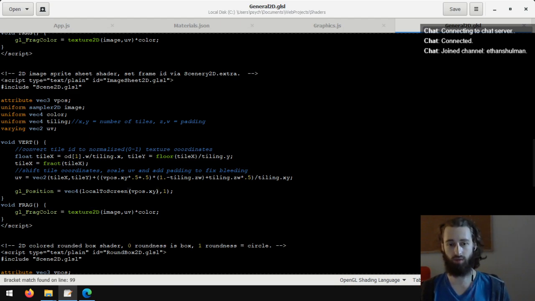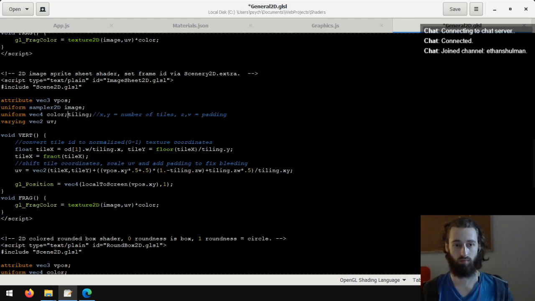Local to screen, vPosition.xy. Tilex equals tiling. CW is padding.